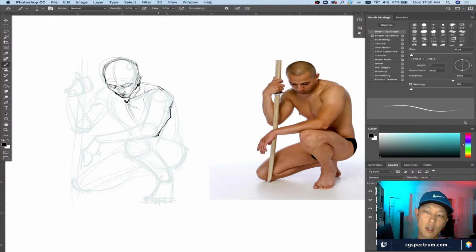And when we get to joints again, like this elbow joint, we want to use harder angles. And right here where the overlap happens with the knee, you want to slow down and make that accurate, so that overlap reads clearly. So this knee is actually coming in front of that forearm. So we want to make that clear. We don't want to make it ambiguous. We want to make our overlaps clear. Sometimes we kind of want to BS it, right? And make things, oh, that looks pretty good. But yeah, making things clear is always better.